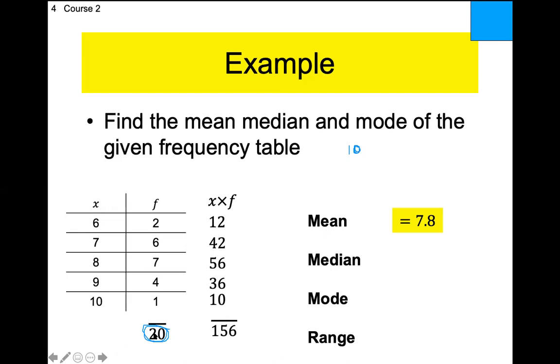Now remember, when it's even, we need the middle 2 numbers. When it's odd, we just need the middle number. When it's even, we need the middle 2 numbers. So the middle 2 numbers are the 10th and the 11th number. There'd be 10 numbers going this way, and 10 numbers going this way. When we cross out, remember the process of finding the median, we will be left with the 10th and the 11th number because it's even.